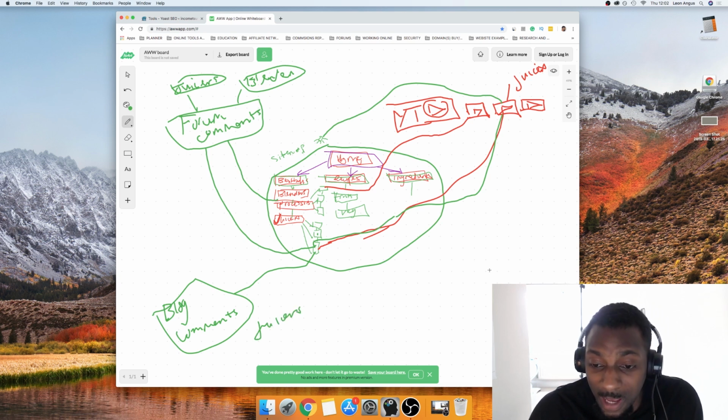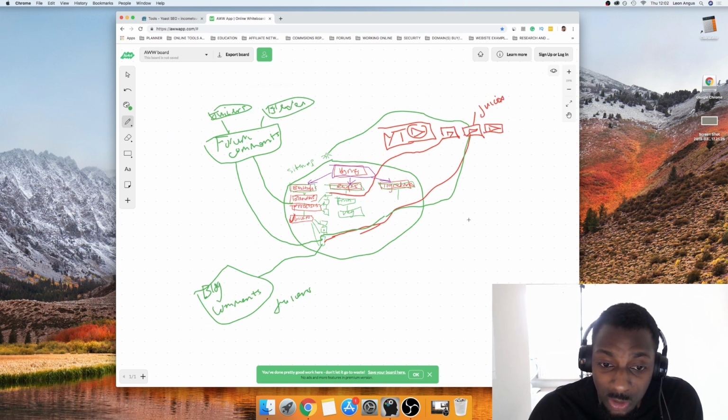Okay, then you might have a web 2.0. Now the idea of a web 2.0 is that it's a mini blog that basically creates a backlink to your website to increase your relevancy and rankings. So this is your web 2.0. What they are is an actual mini website. So you'll have an actual home page, a contact page.